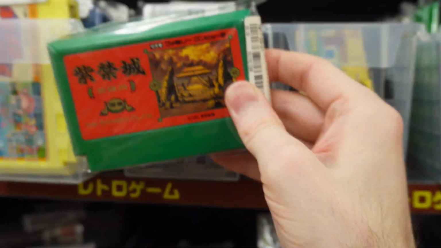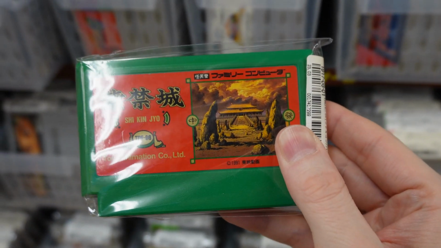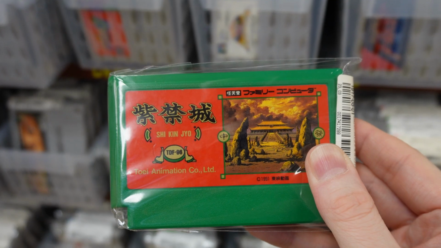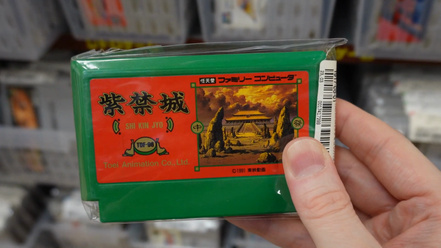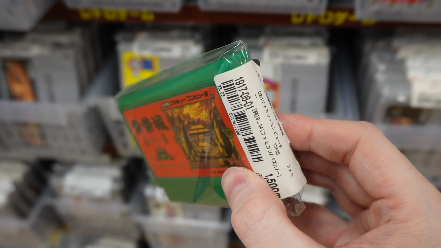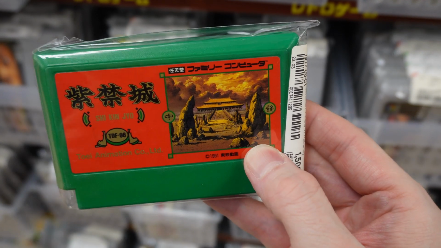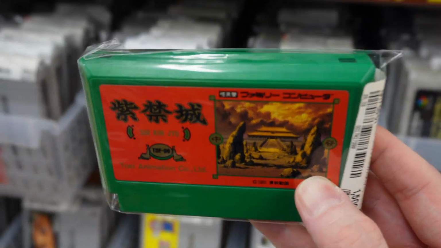And we've got this. What is this? It's called Shikinjo by Toei Animation Company. I just love that mysterious artwork. It must be from an anime. It's 1,500 yen. Definitely one I'll have to look into. Maybe it's a hidden gem, who knows?